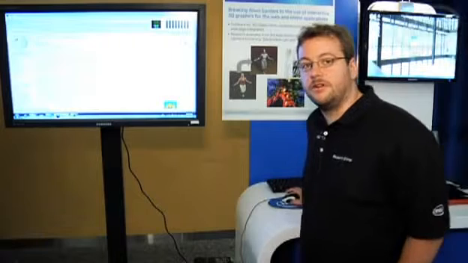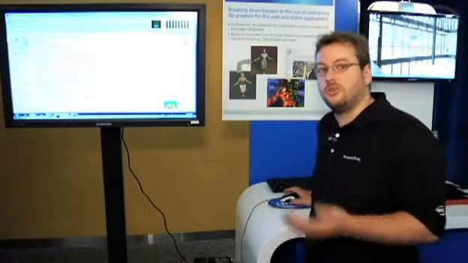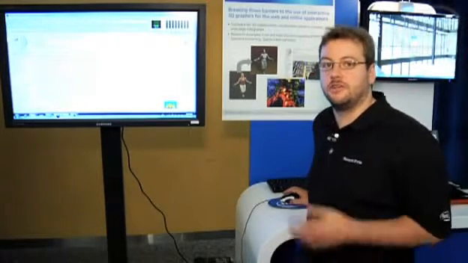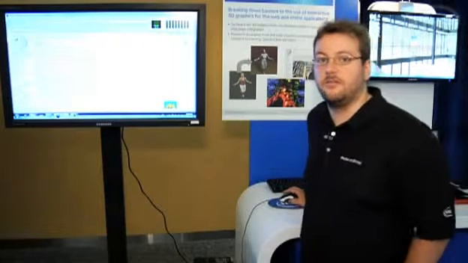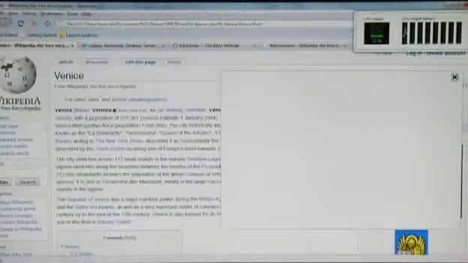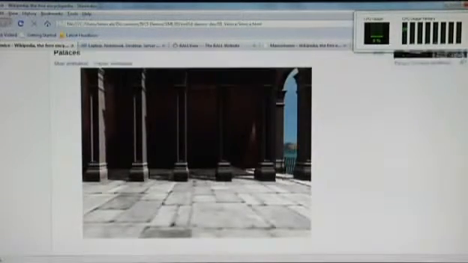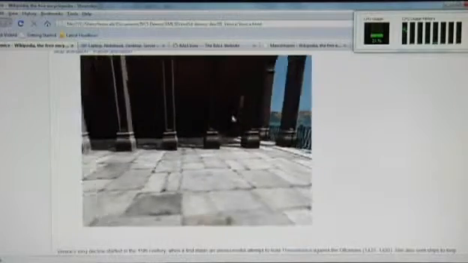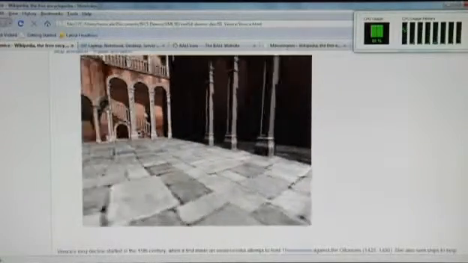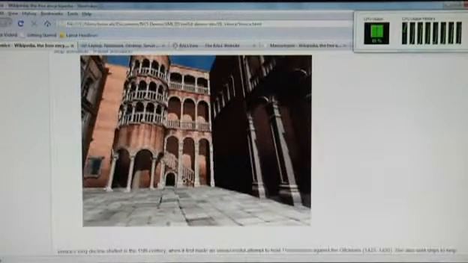Let's say you want to learn more about Venice. You go to your favorite web search engine, you look for Venice. You might land in Wikipedia. You can read a lot of text, see some images of it that are very nice, details from buildings like here. But what if you want more detail, if you want to walk around in these buildings? What we did here is an example where we took a model of this building and enabled for the user that he can interactively walk around with it.